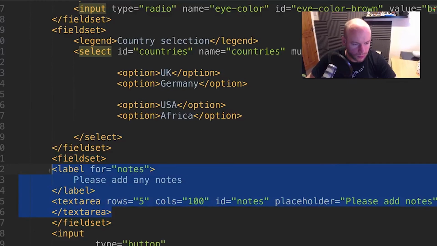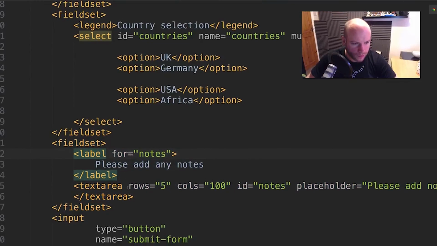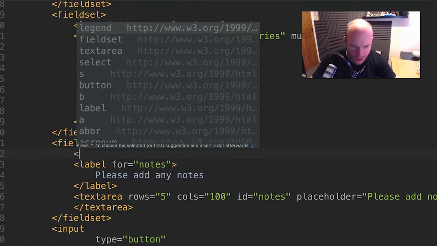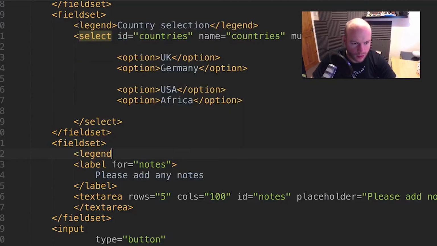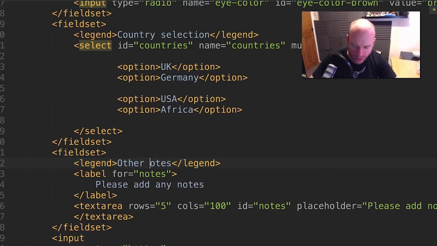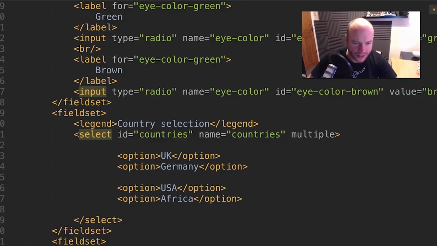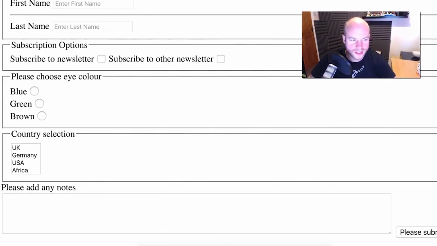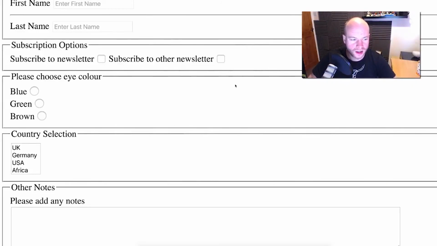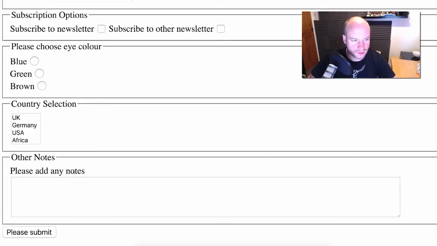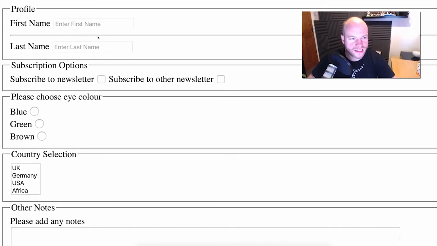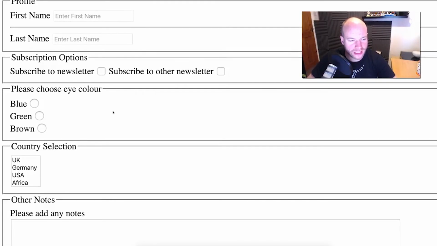So field set and then legend, other notes, let's capitalize that and capitalize the S as well, make it a little bit consistent. Refresh, and now we have other notes. So please add any notes and country selection. So all of these now are within their field sets.